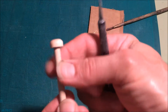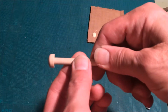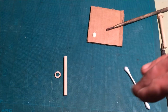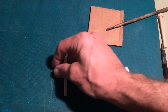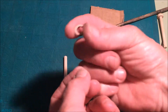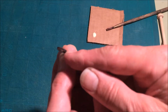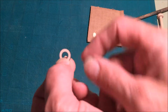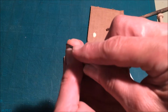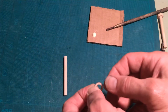So anyway, glue all 5 of these axle caps onto their respective dowels, and we'll look at the next step. There are 2 dowels that have to have this very thin wooden washer glued to the end. Now make sure you get the correct washer. This one is thinner than another washer in the kit that's the same size in diameter, but the thickness is thicker. So this is the very thin one, 1/16 of an inch thick.